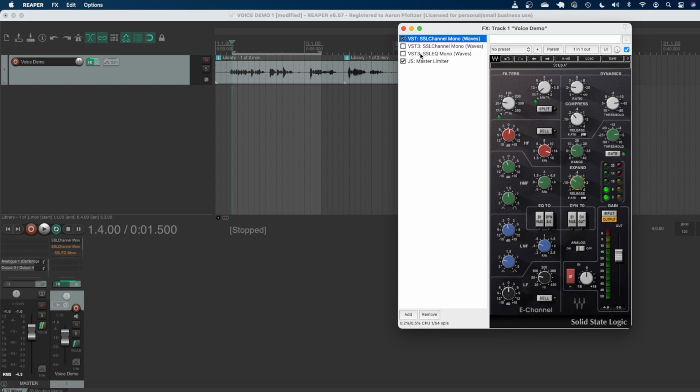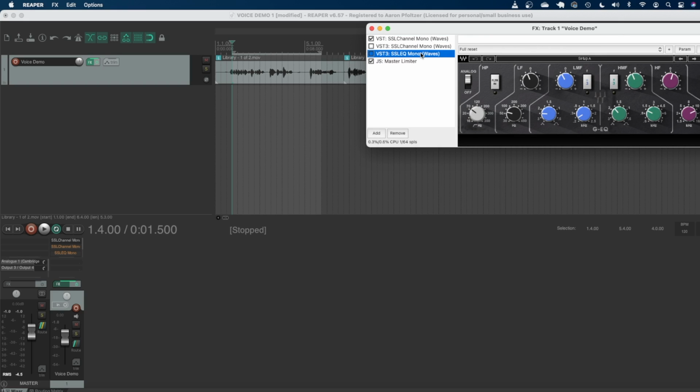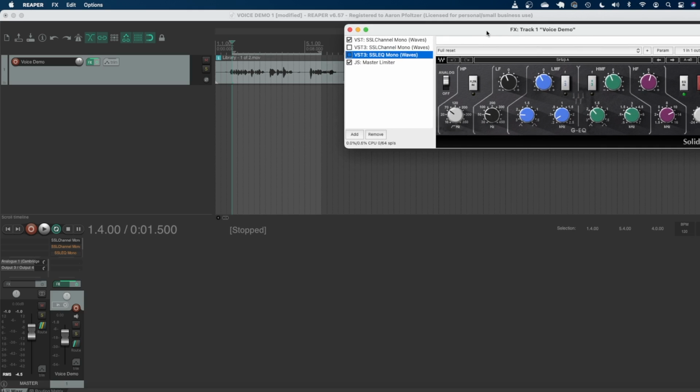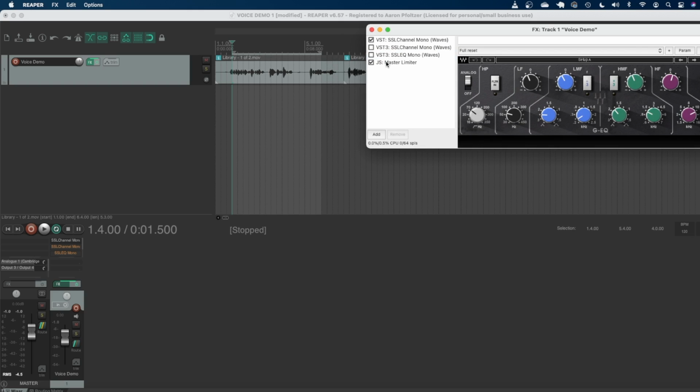The next plugin I used to really adjust the tone of the voice is the SSL EQ Mono, and here you can see I cut out more low middle frequencies. I even cut out the bass a little bit, it seems. High middle frequency, and I boosted the high end just a bit. So let me add my own copy of this.